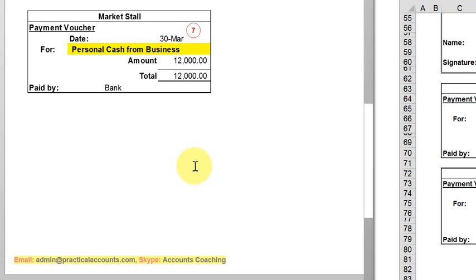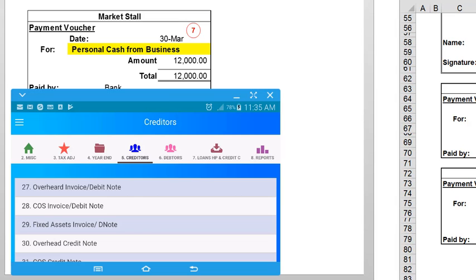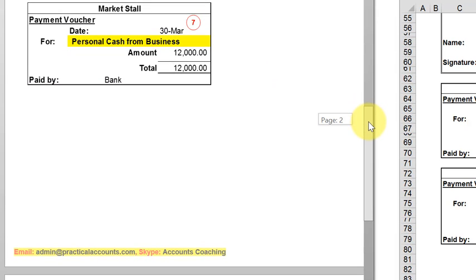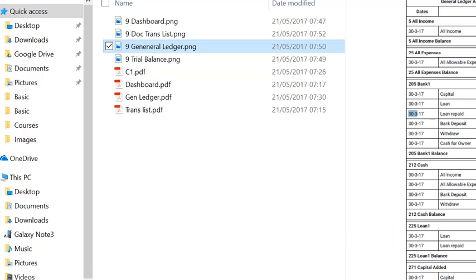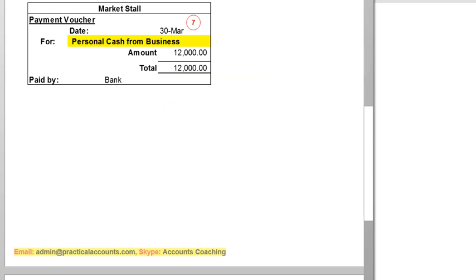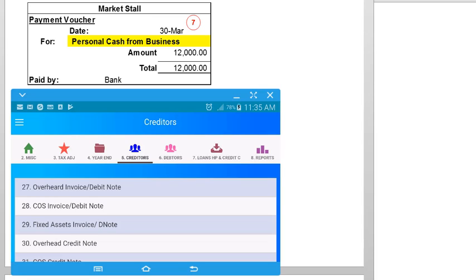Okay. Now, this money was paid by bank. Paid to who? To the owner. Now we proceed to record this transaction. This is our device. Let's have the document up there, and the device is below. Now we need to cover something here. We don't need to see that. Come there and there. Brilliant.